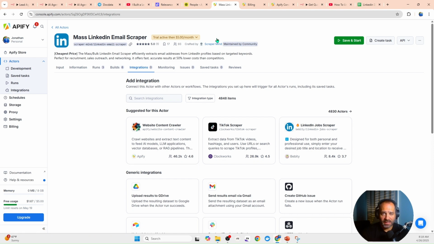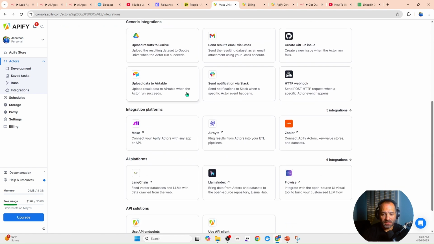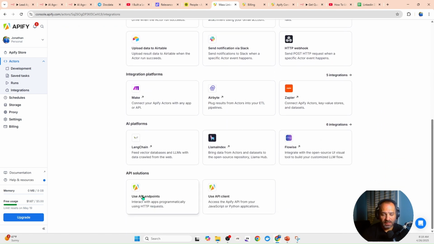What I mean by that is, for n8n specifically, you want to go down to the bottom. This is going to be the endpoint, the use API endpoint. What that means is it's going to interact with the apps through the HTTP request that we've made. Because we're using an HTTP request, this is the one we need to use.